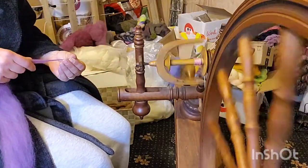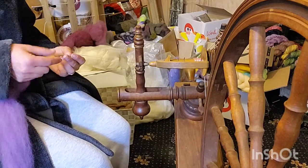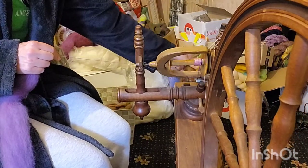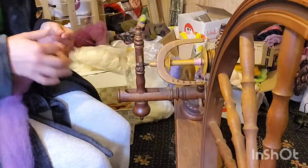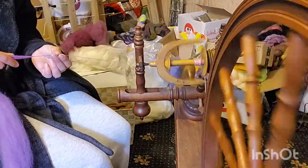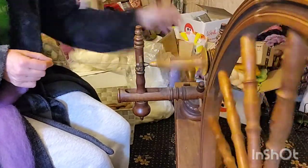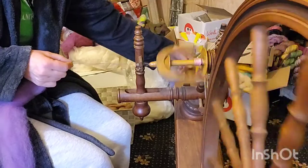Should, and she spins ultra fine. Right, that is dragging, pulling on too much. Just let a bit of that off. And it's still too much. Right, went down.